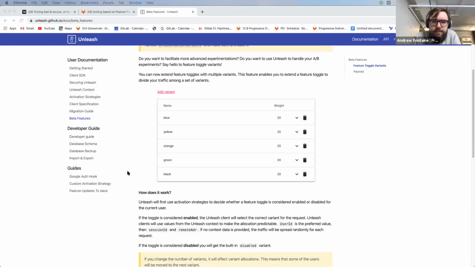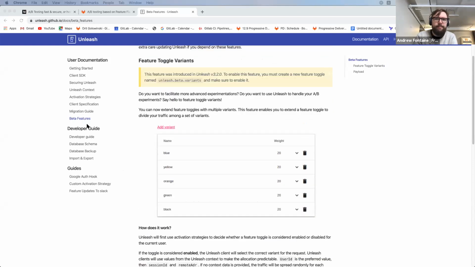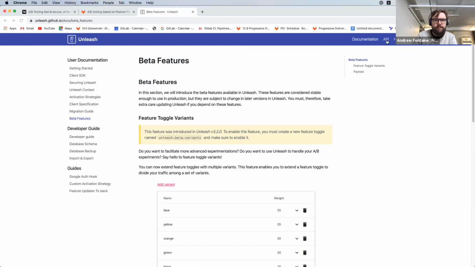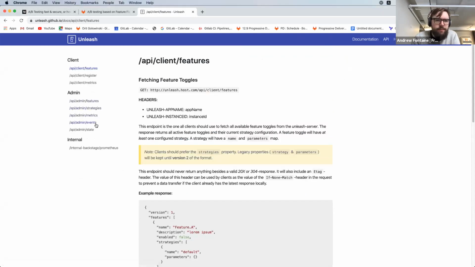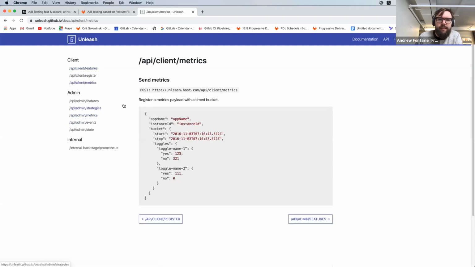If we go into the API in the top right, and look at their metrics endpoints, in the first half, this is what a client would send: the toggle name, how often they get toggled, in which direction. What's missing here is the variant side of stuff that does get triggered, but because it's a beta feature, it's not really documented.